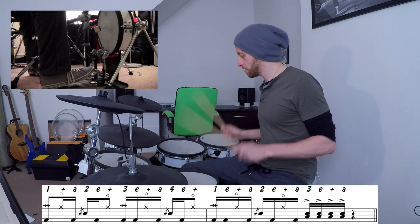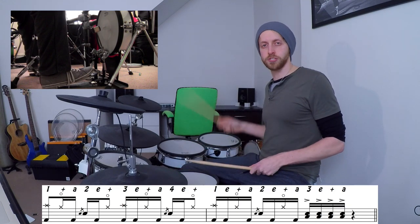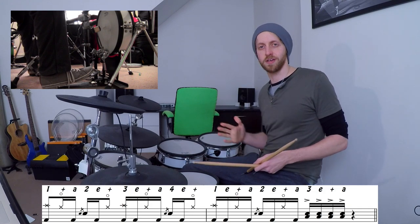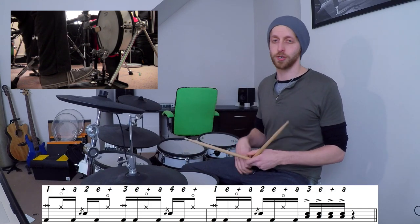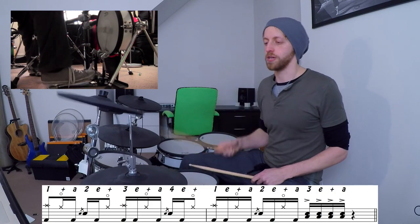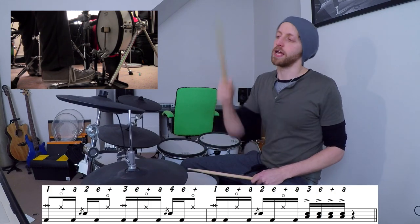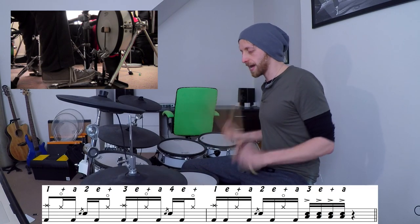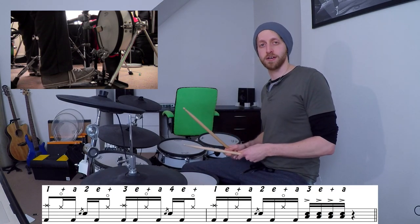The final part of this second bar, we've got what could be called a fill. I'd call them stabs. Snare drum, floor tom, 3E and that, with a kick off the and of 2 coming into it. So this whole section, 1 and a 2E and 3E and a 4E and 1E and a 2E and a 4E and a rest.